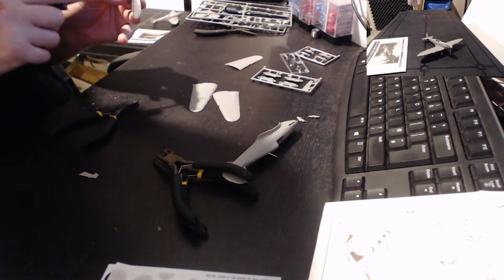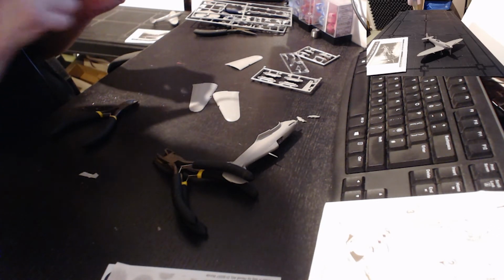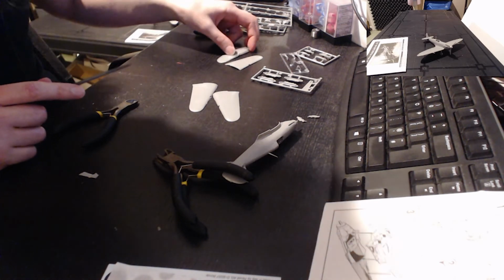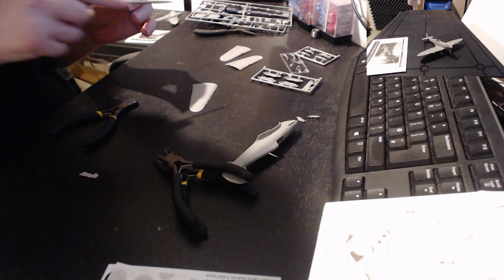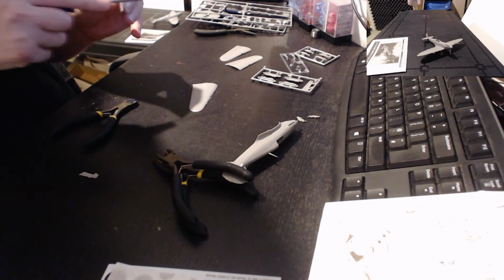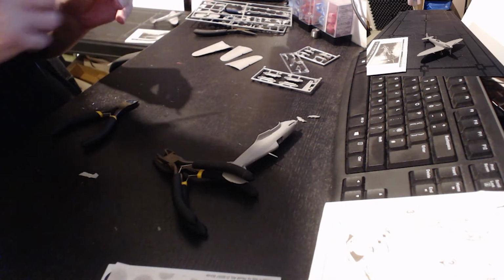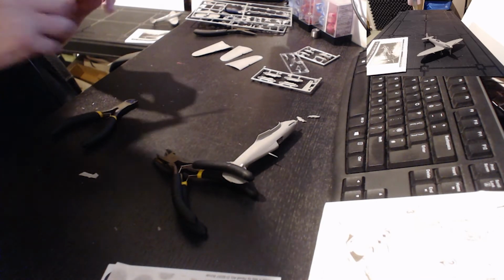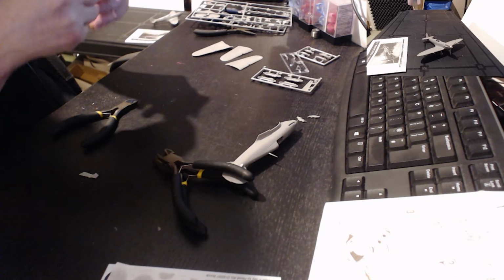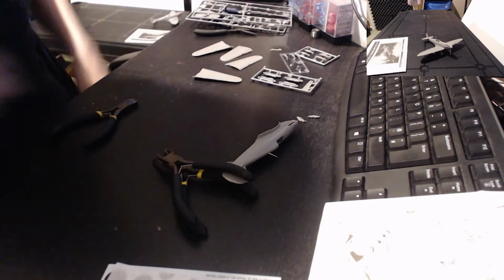Now on to the next. While doing this, I have to be careful not to damage the actual wing, because there are little locking points in here, which stick the thing together. You know, if I go through and wreck them all, then I've sort of wrecked my plane a bit.